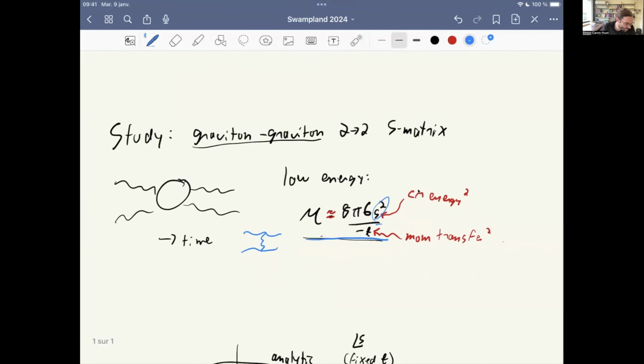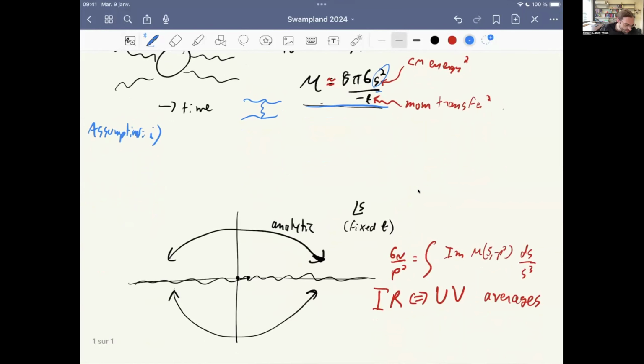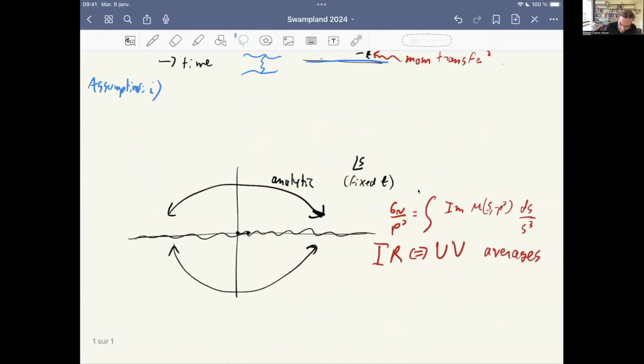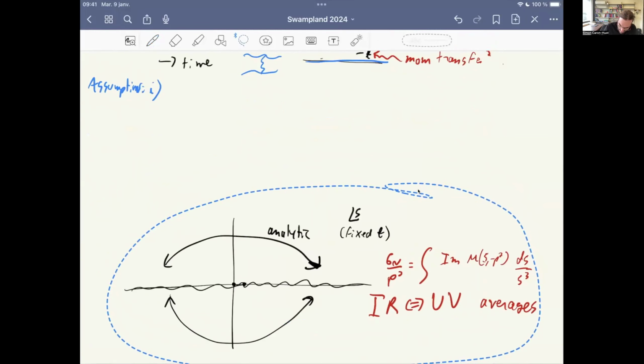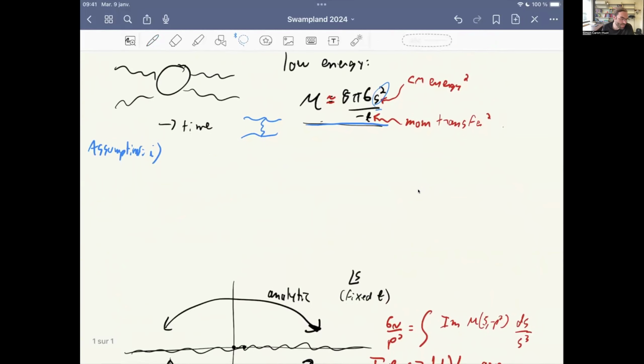We make a few assumptions about this amplitude. Didn't leave myself a lot of space, but I will write it. I'll tell you the assumptions and what they lead to. Maybe I can move this a little bit further down below. Okay, so we make an assumption, and maybe it's a consequence of relativity. We imagine doing a scattering process in a flat region of space. So basically by relativity, this amplitude exists for any S.